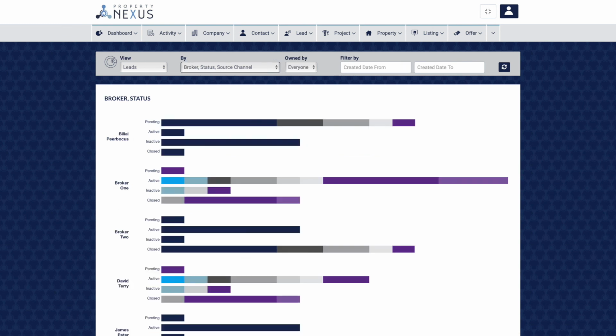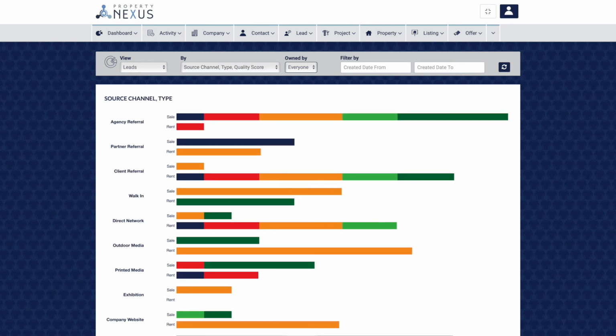The Broker Status Source Channel report is similar to the Type Status Source Channel report, but it can be viewed by manager and director profiles. It shows a list of brokers that you manage, combining sale and rent leads. The note above this applies to this report, and you can use it to compare the performance of your brokers. Check to see where your brokers are getting the majority of their leads from. Check on the health of their network and marketing efforts.